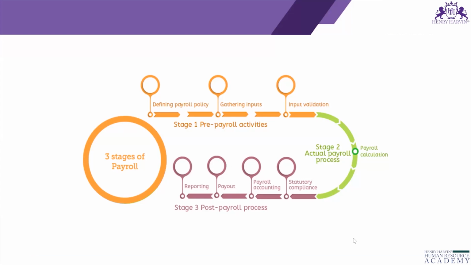For example, new hires and terminations are common, right, every month. Promotion and salary changes could be common in some companies every month, right? So did we receive all these inputs or not? We keep on ticking, okay, we have received. Then only we'll move ahead with the payroll.